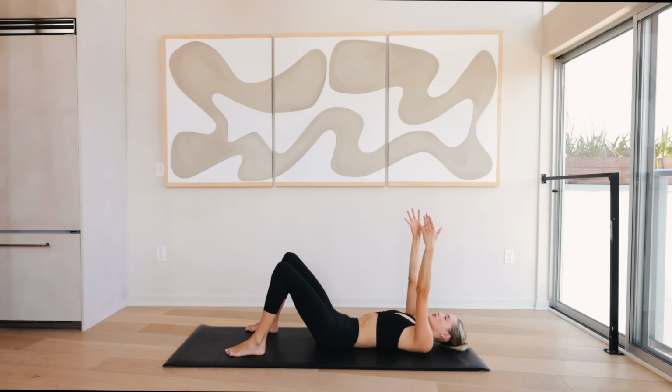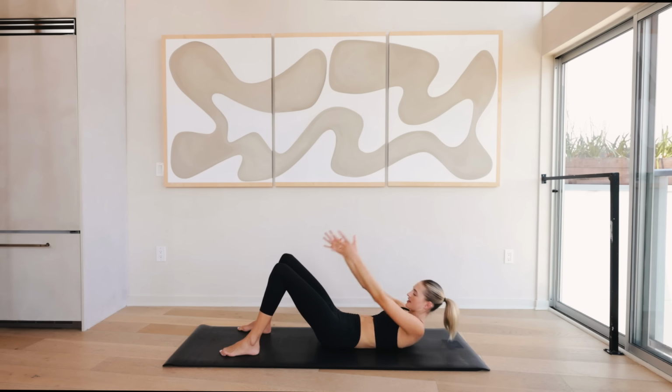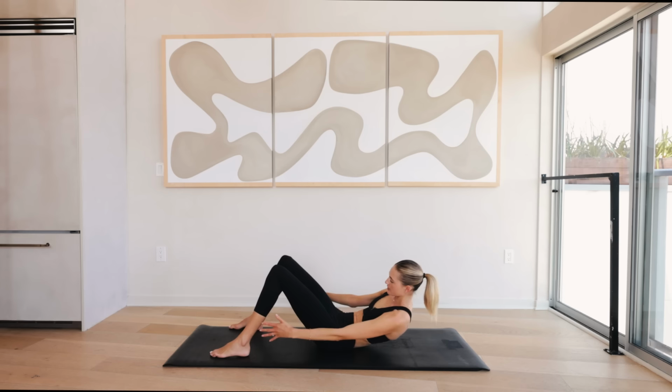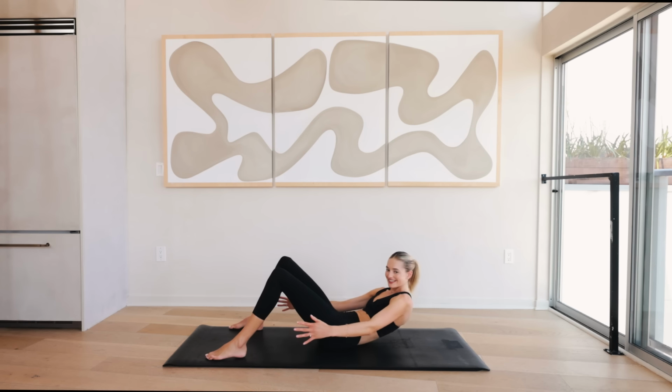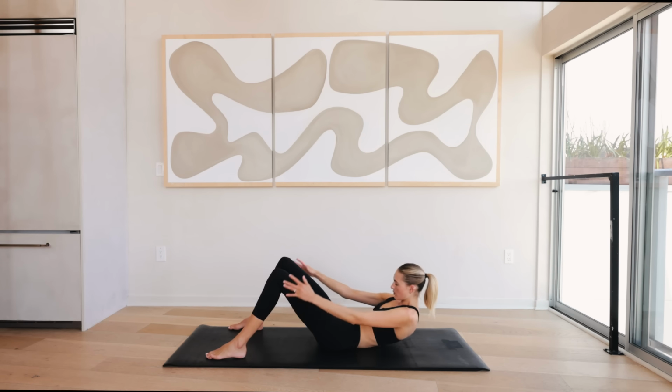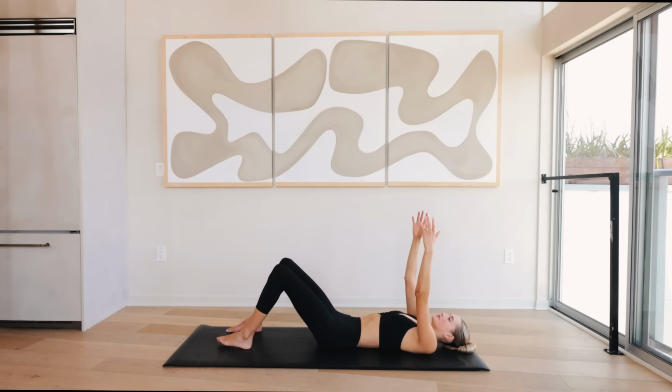Bring those arms to the ceiling. Take a deep inhale. Head, neck, and shoulders come off the ground. We're hovering a little bit off the ground and reaching from the left to the right. Coming to those side reaches for 10, 9, 8, 7, 6, 5, 4, 3, 2, and 1, and slowly reach the arms down.